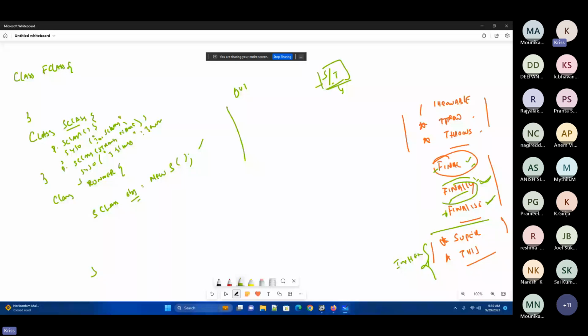So if I pass a parameter here, not Java, I'll be keeping it as language. And if I write the Java string and pass it, this particular constructor would be called, right? So now, if I have created this particular class, it would be done like this, right?